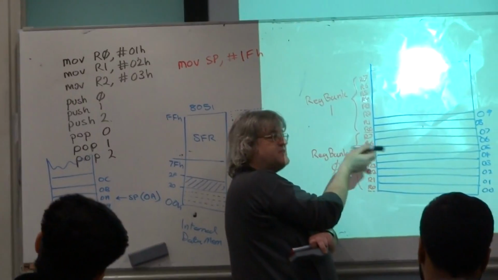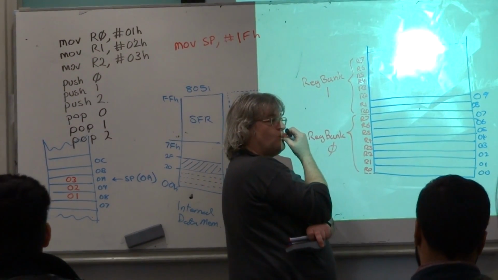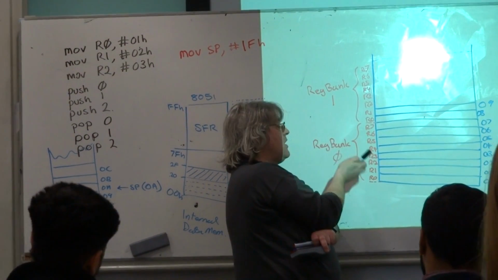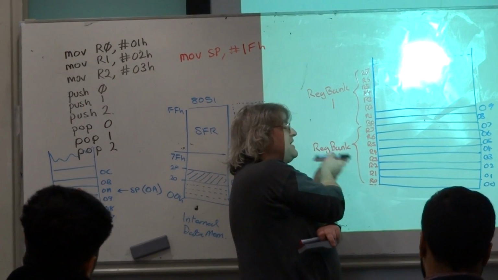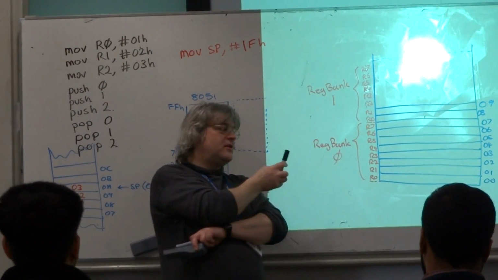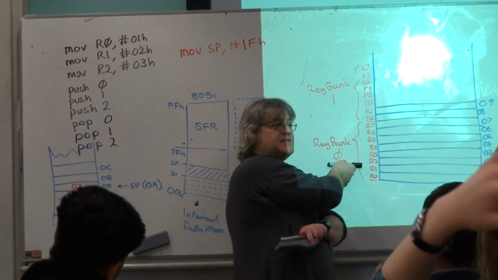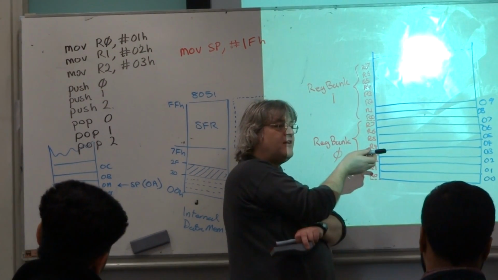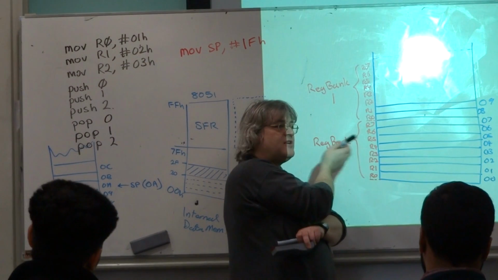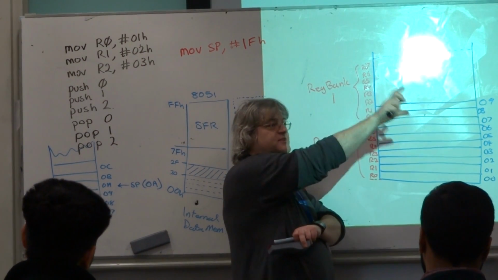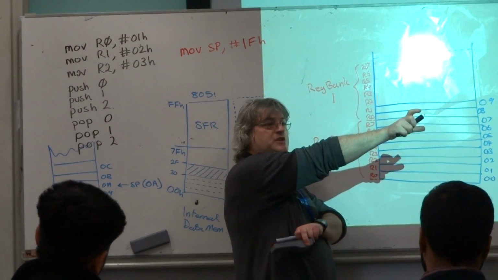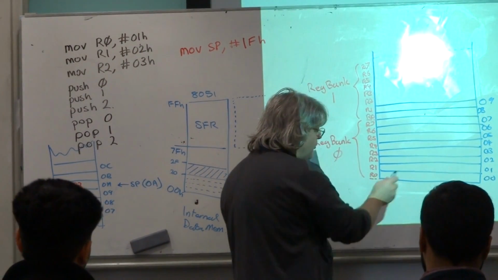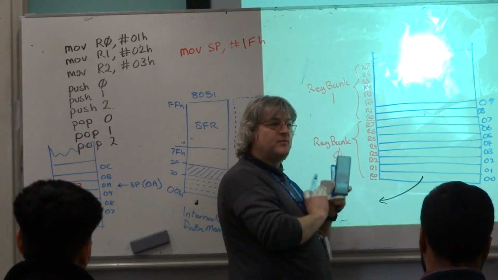So the bank choosing is only specific for the register instructions. By default, the register bank that's active is register bank 0. So if you say, move the contents of R0 into the accumulator, there's no ambiguity. What happens is basically the processor looks in the program status word and says, which is the register bank I'm dealing with? Oh, it's register bank 0, so it will take that and put it into the accumulator.